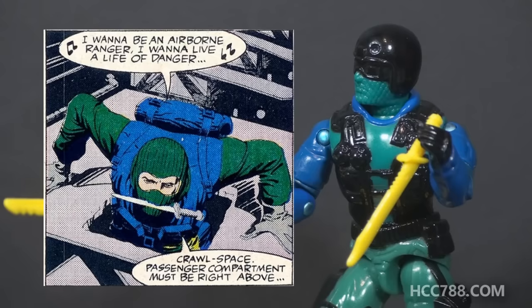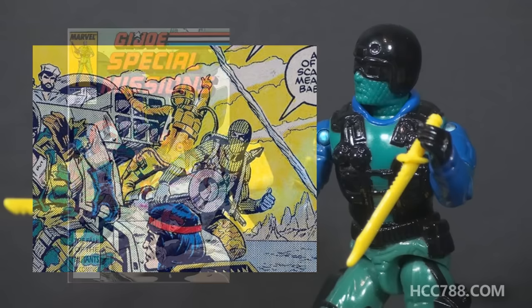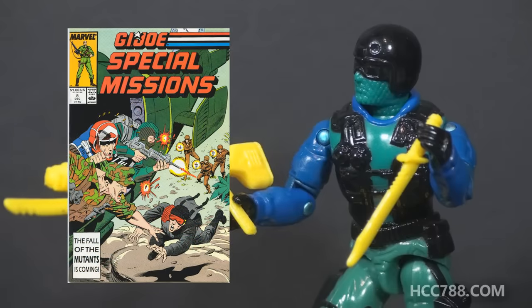There were not many appearances of Beachhead in the comic book series. He was much more prominent in the animated series. Larry Hama, the writer of the comic book, didn't seem to find Beachhead's wavelength.